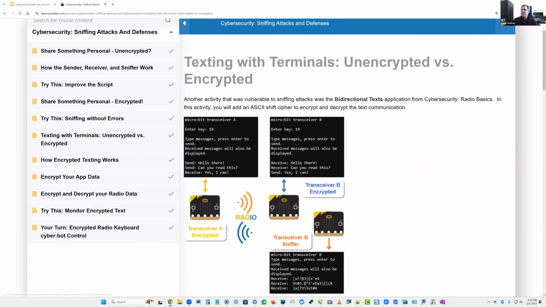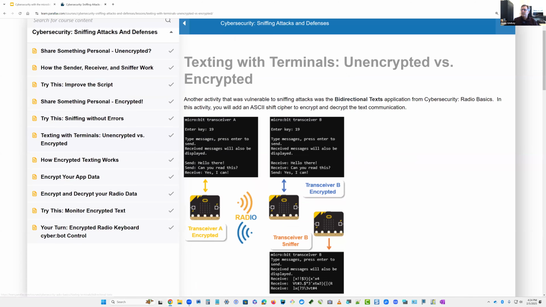As I mentioned, there was a migration that occurred during Christmas break, and we're still finding a few little things like the ones I'm stumbling across during this workshop. All right, so we want cybersecurity, radio basics. No, not radio data. Radio basics.